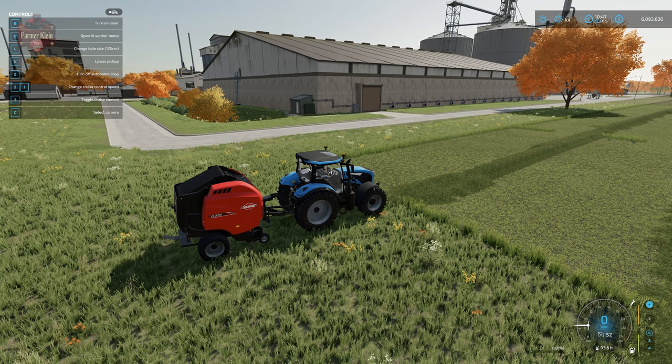For a lot of people, round balers are not something that they like to use because of the fact that you are, well, stopping and starting rather consistently. Now, while I typically won't talk about mods in these how-to videos, Giants did release a Vicon Kuverlin Fast Baler, which is a mod that was available as part of a DLC in Farming Simulator 19, and its distinct advantage is that it is a continuous baler. So it is a round baler that can operate continuously, which means you do not have to stop to constantly unload the baler. So that may be something very worthwhile looking up.